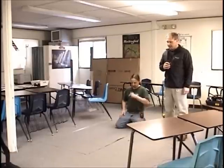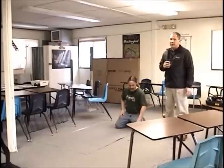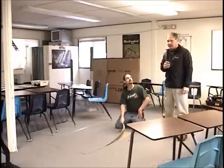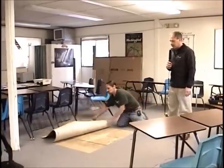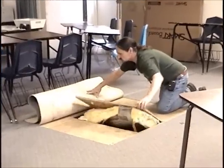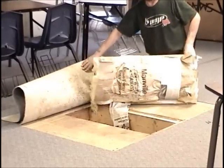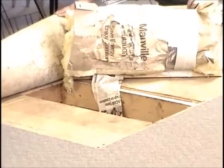We're inside that front modular outside the main entryway, and just to show one of the issues with this one is that it is placed over top of the grease receptacle for the kitchen, so there is a drain line that comes out and ends underneath this modular into a large tank, which creates some odor problems as well as maybe some public health issues. That main line is corroded to the point that any further maintenance on that line is not possible at this point. So there you can see the access hole in the floor.